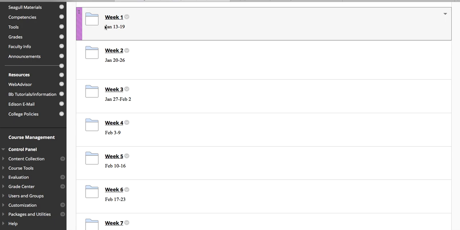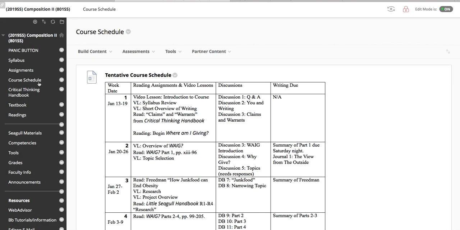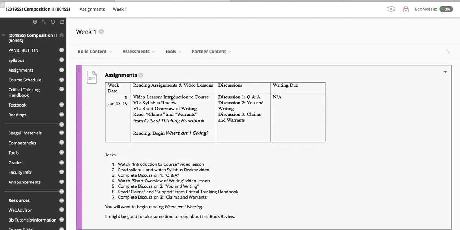So if you know the date, you'll know where we are. Week 1, how it will look is that you'll see this. This will be taken directly from the syllabus course schedule, which is this right here, but it's also attached to the syllabus. But otherwise, this will be there so you can see what we're doing. It's set up by columns, the date and the week, reading assignments, and lessons. So these are things that you'll need to do. There are corresponding discussion boards for the lessons and the readings, and then whatever writing assignments will be due.